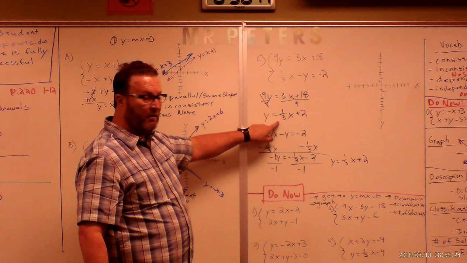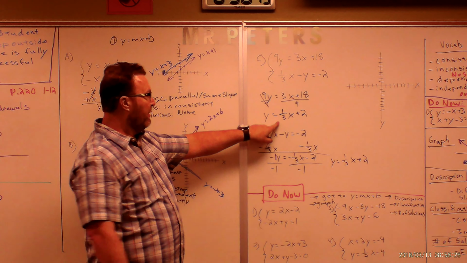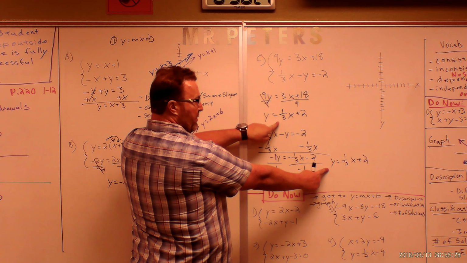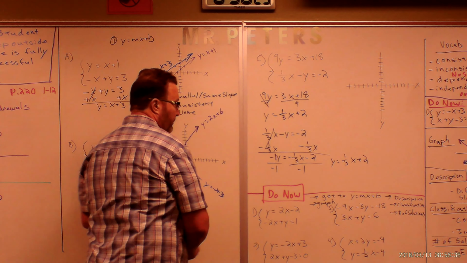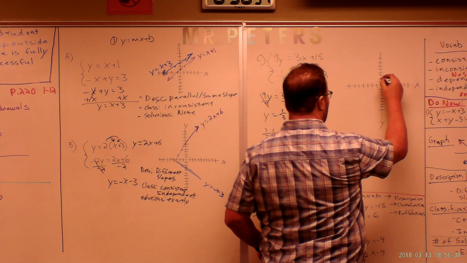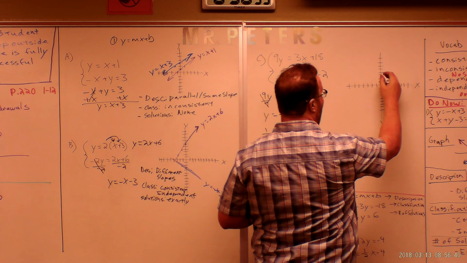Okay, here's our first one. What just happened here? They got the same slope. The lines are exactly the same, right? So we're going to go ahead and graph those out. We're going to start at 2. And then our rise and run is going to be up 1 and over 3, down 1 over 3, right? That's going to be our line. But our second line's identical, isn't it? Someone say yes. So our lines are identical.